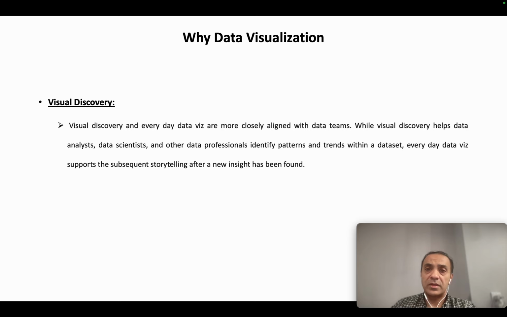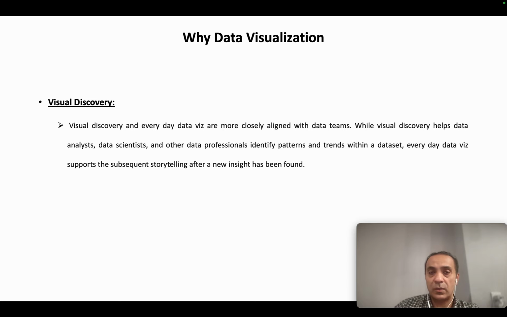Why is visual discovery important in data visualization? Because it helps everyday data visualization to become more aligned with the data teams. Visual discovery helps data analysts and data scientists and other data professionals to identify patterns and trends within a data set.